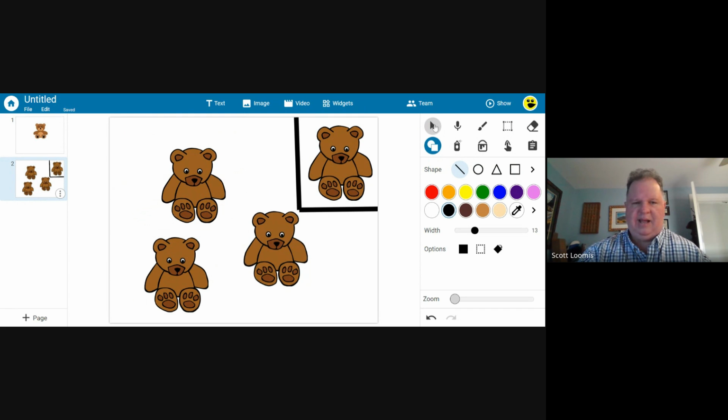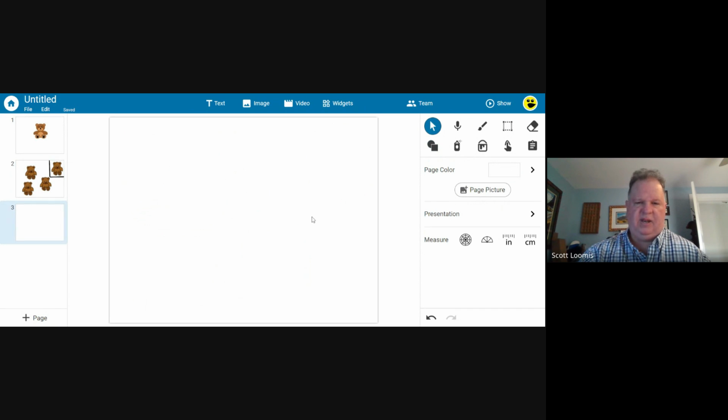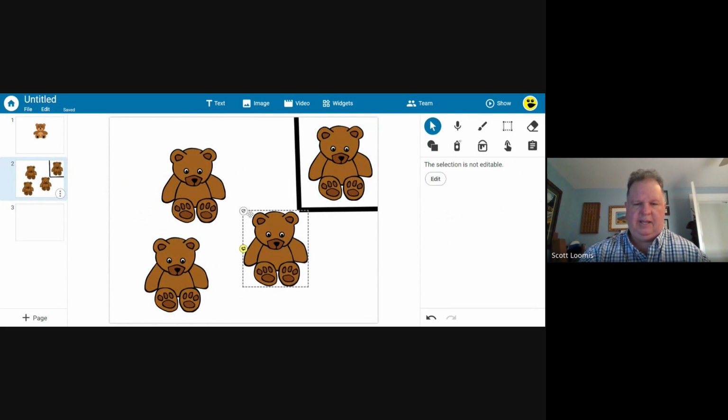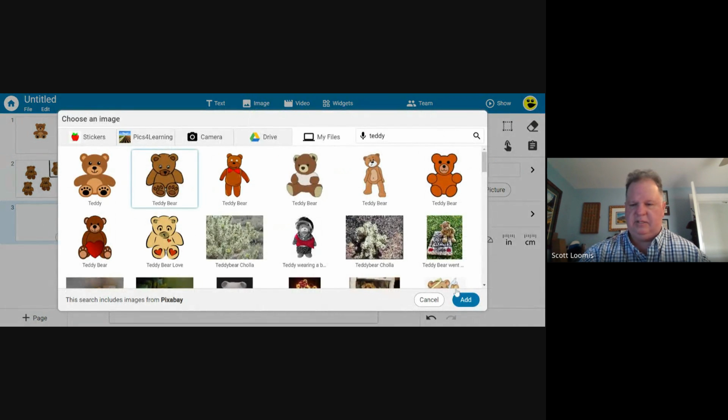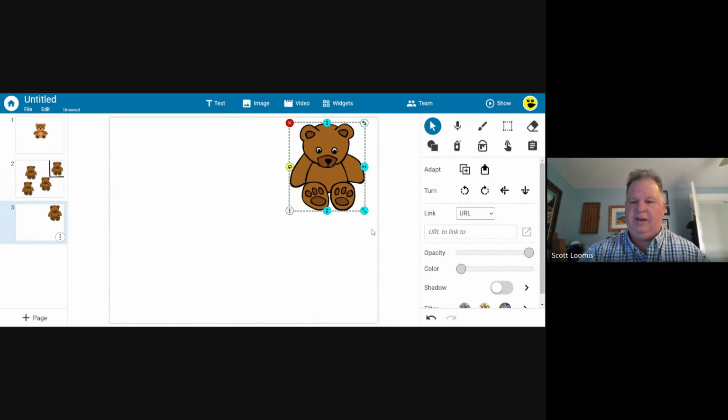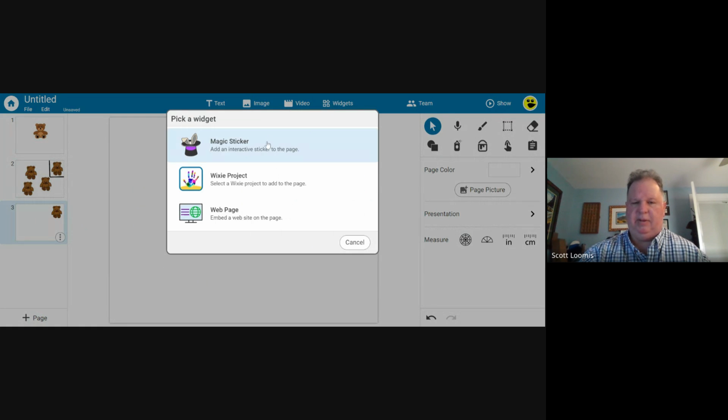So now that I kind of have this going for me, and I know that I want to do a clone activity, if I clone that teddy bear, actually, I can go back. I can't delete those, though. I want to delete them. If I clone the teddy bear, and we're just going to say this is cloned, do I really want everyone to have the exact same quantity? Well, this is where our magic stickers can come into play.